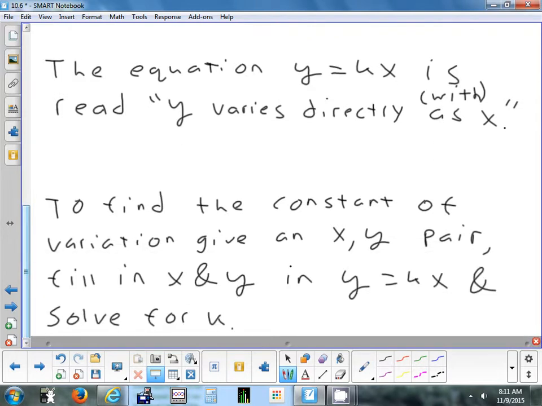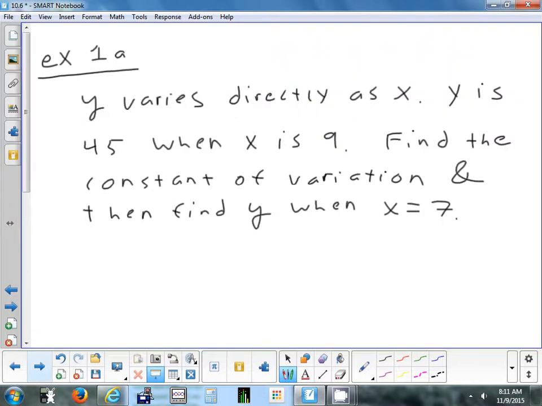All right, and this is how you find the constant of variation. What they'll do is they'll give you an x, they'll give you a y, and you plug them in. You're going to fill in an x value, you're going to fill in a y value, and what's the only letter that I haven't filled in for? K. K is the only letter I haven't filled in for, and I'm going to solve for K. You guys are going to see there's almost going to be like two problems. You're going to solve for K first, so you can plug it in to get what it's asking for. It'll make more sense when you see it. All right, so let's just look at an example.